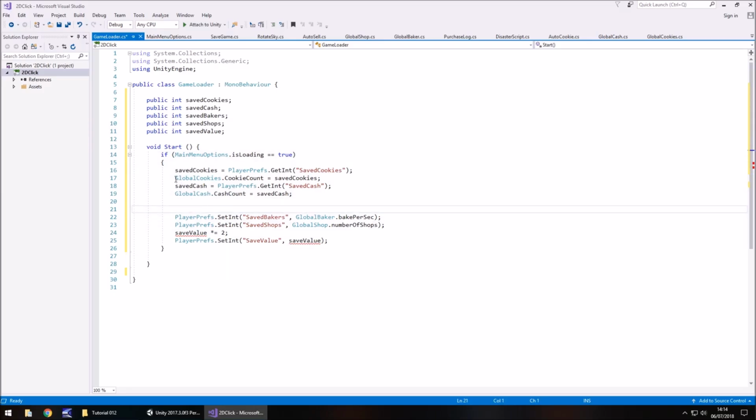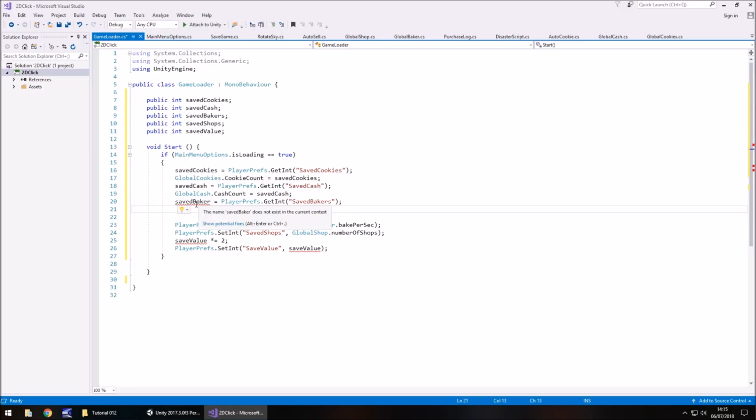Next, we need to take this one again. So we can copy that line of code, change it to savedBakers. And copy that player pref name into there. And say bakers, isn't it, with an S at the end? There we go. And now it's this one. My apologies. So we copy this variable and make that equal to savedBakers; so that's that one done. Hopefully you guys can see the process of what's going on here to load and save all these different variables to actually load and save a game.